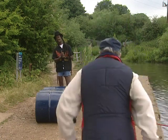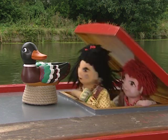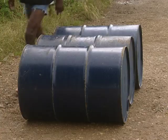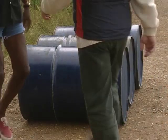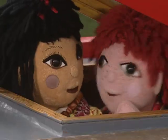Can I give you a hand? Oh, yes, thanks. What duck? Those steel drums look pretty heavy. Steel drums.